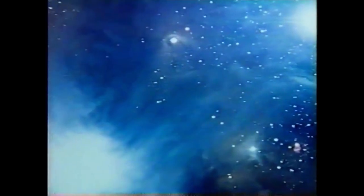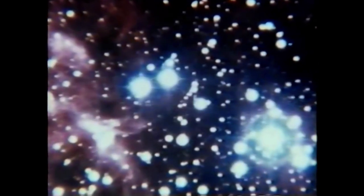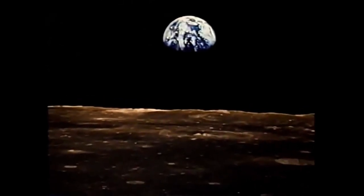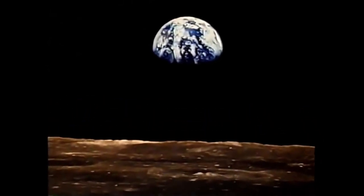We are part of the universe. The material that we know, the matter we are made of, started out as atoms produced by exploding stars. And that's why it's not an exaggeration to say that human beings are stardust, because the iron in our blood and our hemoglobin and the calcium in our bones and all the other heavy elements in our body were created in supernova explosions. So in our quest to understand the universe, we come back to ourselves.